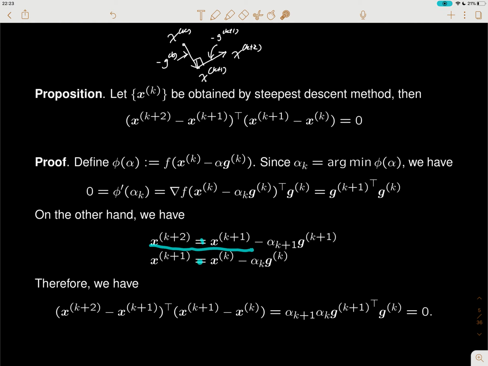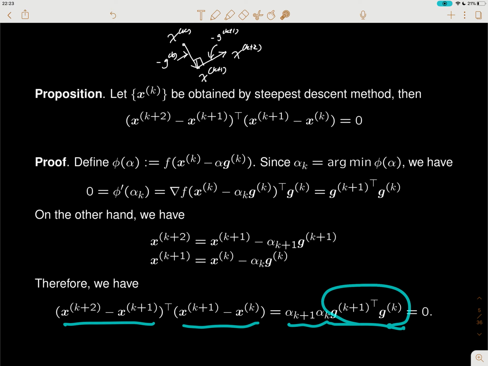So the inner product of the two differences will be just the product of these, but we have shown that this is just 0. So that's why these two are perpendicular to each other. Okay, so this is the special property of the steepest descent algorithm: every two steps have perpendicular directions.